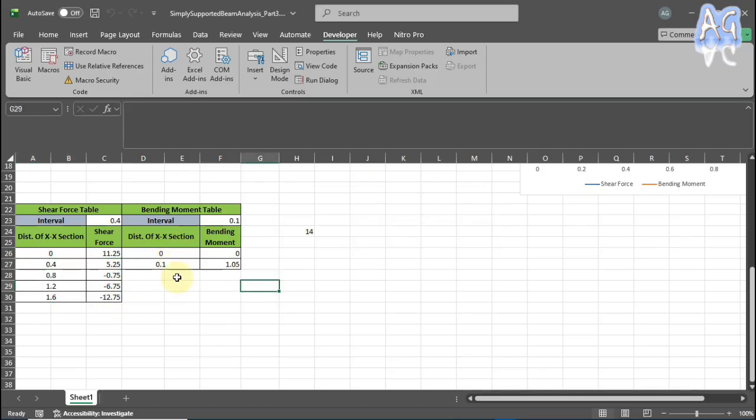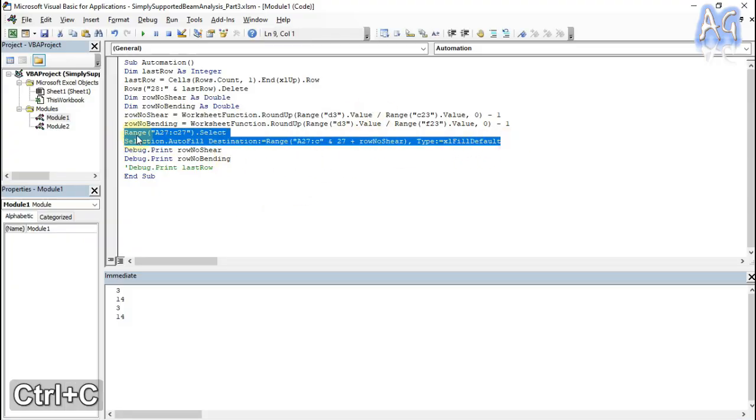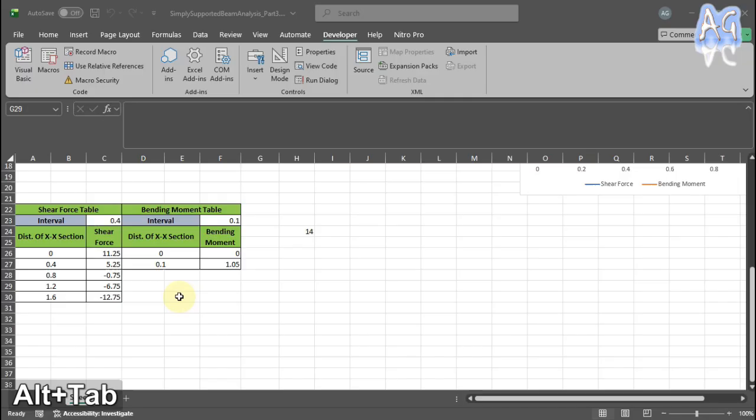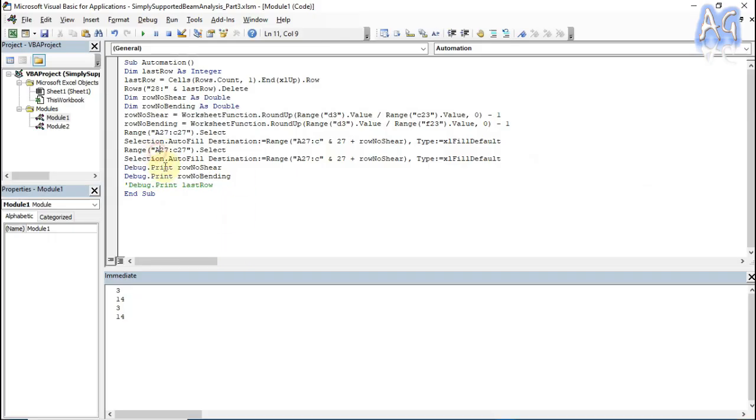Okay, same thing we want to do for moment as well. So I'm just going to copy these two, and now I'm going to paste it here. Here the selected cell will be D27 to F27, so I'm going to change it like this, D27 to F27, and it will be D27 to F column.